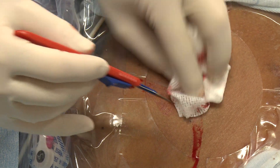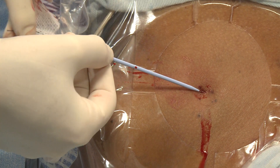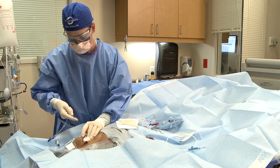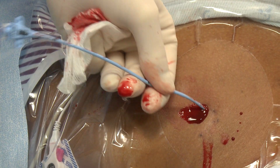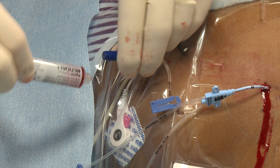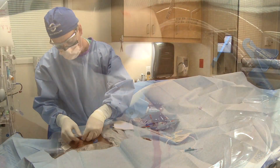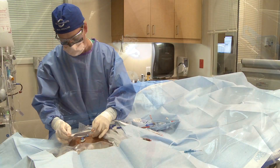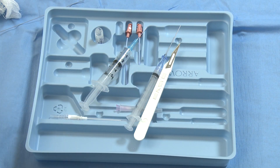Create a stab wound in the skin at the guide wire insertion site using a scalpel. Gently pass the dilator over the wire and into the skin; do not hub the dilator as this can damage underlying venous structures. Remove the dilator and pass the central venous catheter over the guide wire, maintaining control of the wire at all times. Insert the catheter to an appropriate position based upon the patient's size. Remove the wire and aspirate blood from all ports to confirm positioning, then flush each port with sterile saline. Suture the catheter to the skin and apply a chlorhexidine impregnated biopatch around the catheter with the blue side facing up, then apply a sterile occlusive dressing. All sharps should be properly disposed of in an appropriate container.